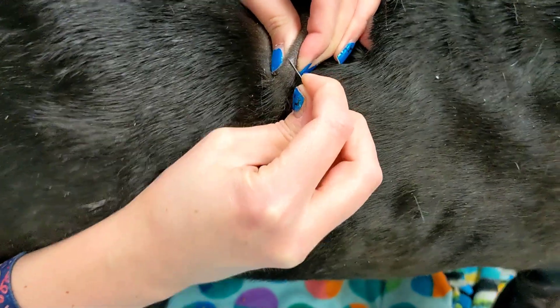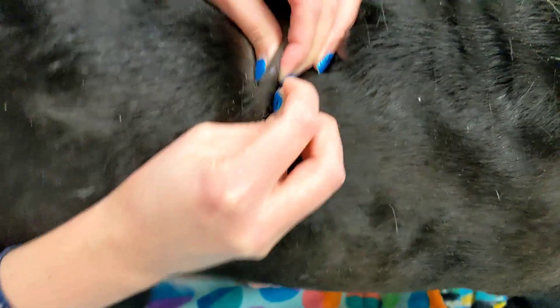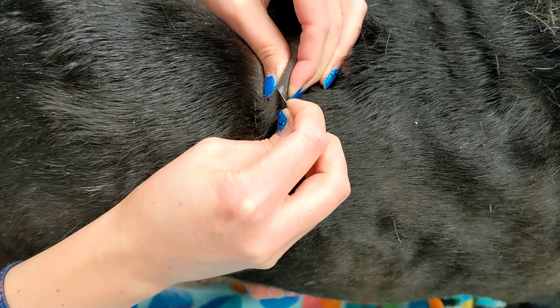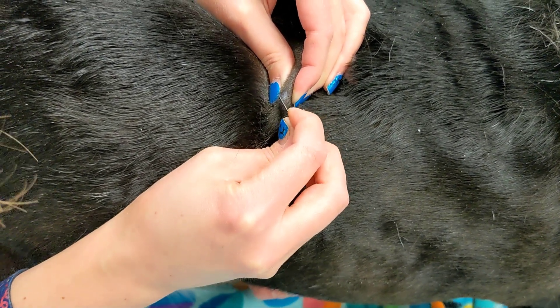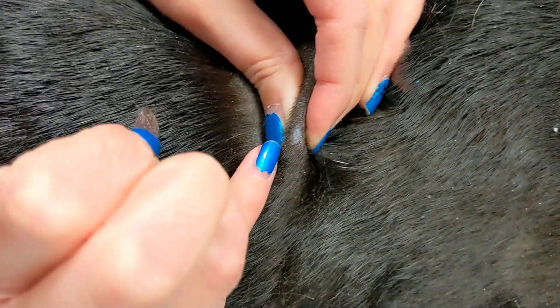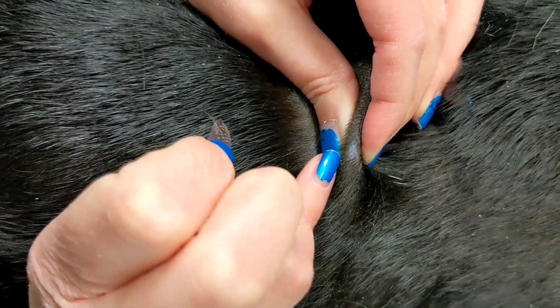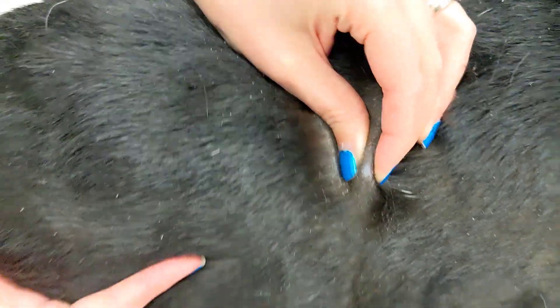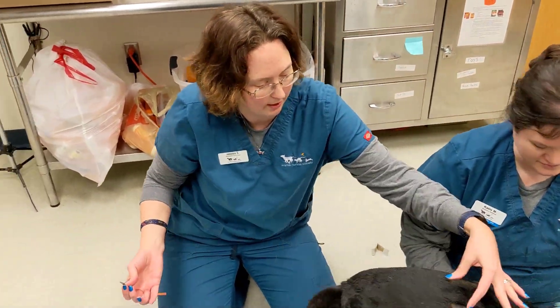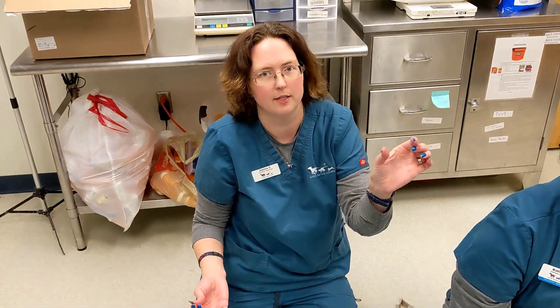You have thick skin, dude. And try not to slice yourself in the process. If you look real close, you can see a little bit of blood color there. We're going to do that in three or four spots where the hair loss is — again, along the edge where the regrowth is.